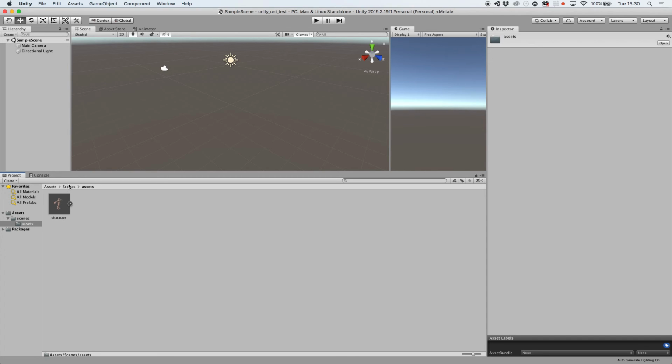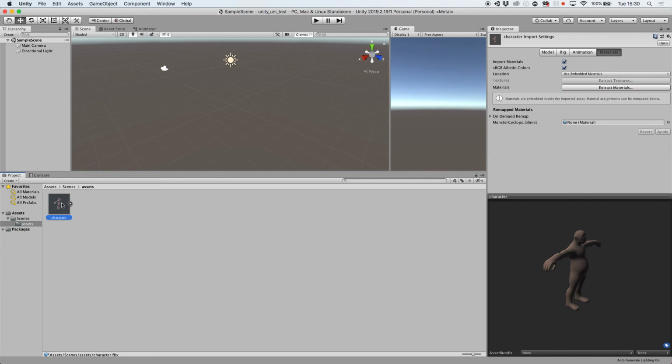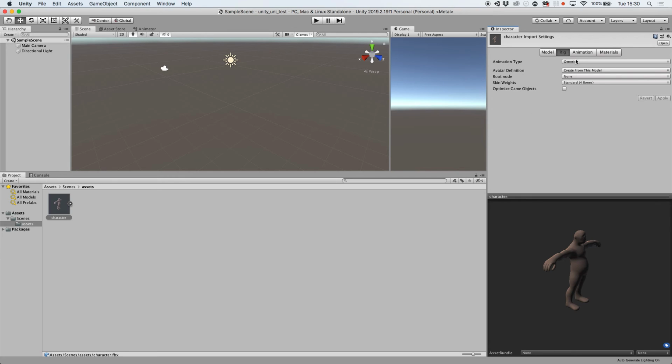Okay, so what we are doing is creating a biped character so that we can give ourselves a little bit of flexibility in that our character will work across motion capture and hand-keyed animation. So what we want to do is select the mesh. We should be presented with this character import settings window here, and then we just go to this little rig tab here, and this is going to throw back a bit of an error, and I'm fully expecting that, and it's ultimately down to naming conventions. We're going to be retargeting our character rig, just to make that clear to you. At the moment, it's currently set to animation type generic. We need to change that to humanoid, and then hit apply.